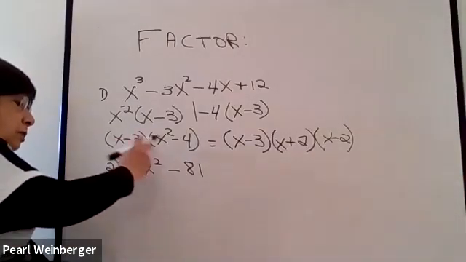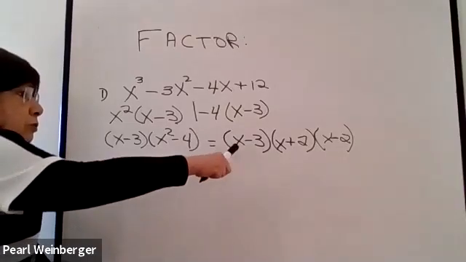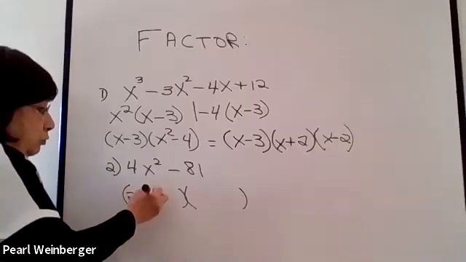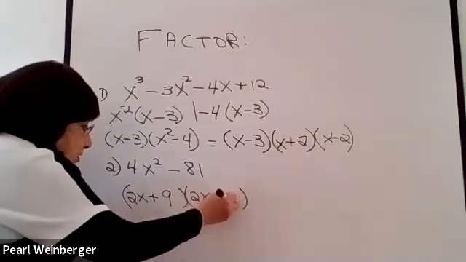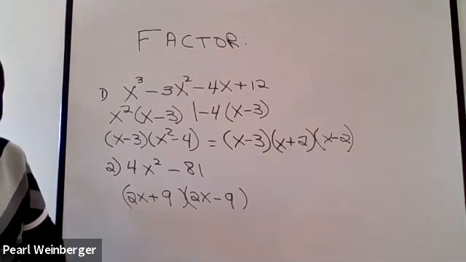But the first term is a perfect square. It's 2x times 2x. The second term is a perfect square. It's 9 times 9. And there's a minus in between them. So I can do the same thing I did with this one. The difference of squares can be factored into the conjugate binomials 2x plus 9 and 2x minus 9. And it doesn't matter if you put the minus first and the plus second, it doesn't matter what order you put it, but in one you have to have a plus and in one you have to have a minus. Is that clear?